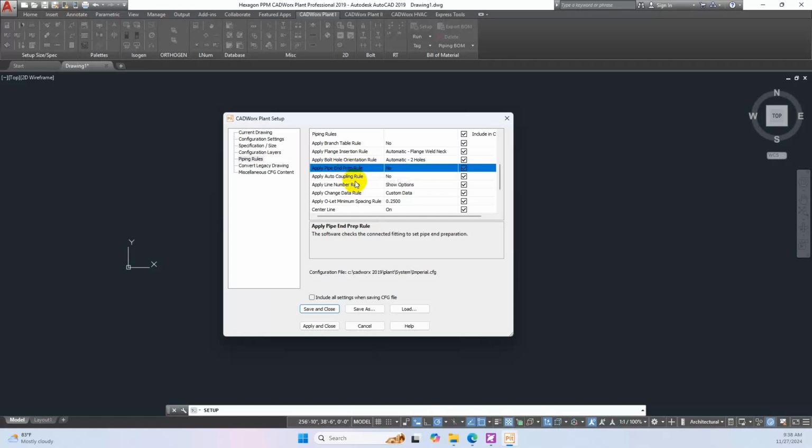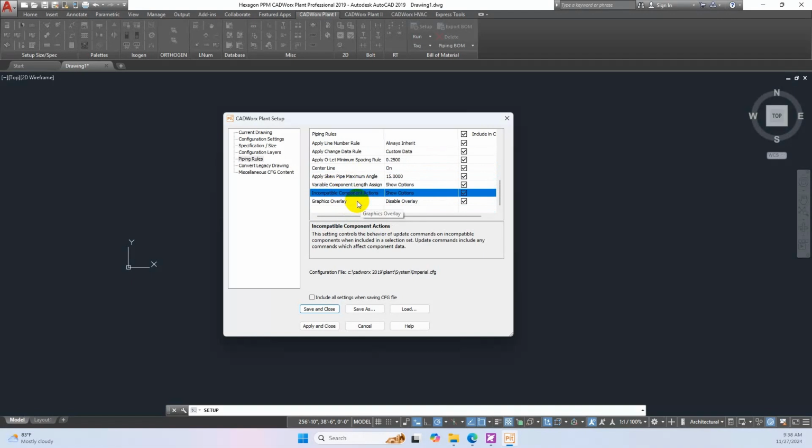Set automatic 2 holes for apply bolt hole orientation rule. Set always inherit for apply line number rule. Other settings we will not change.